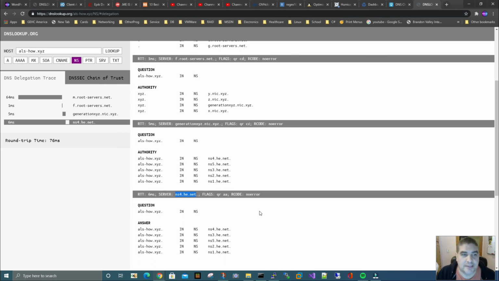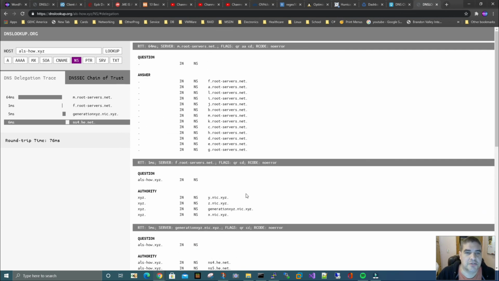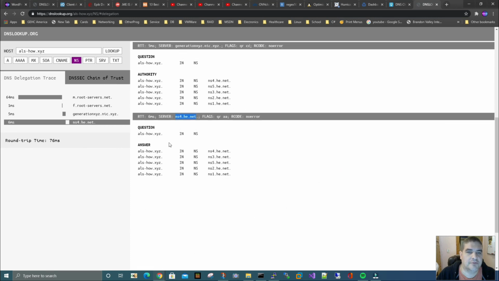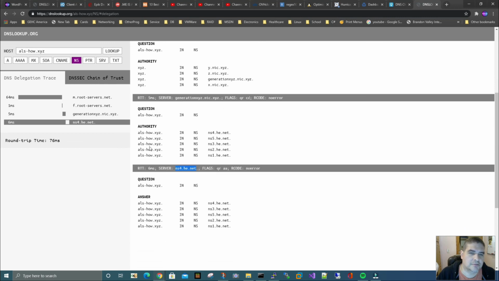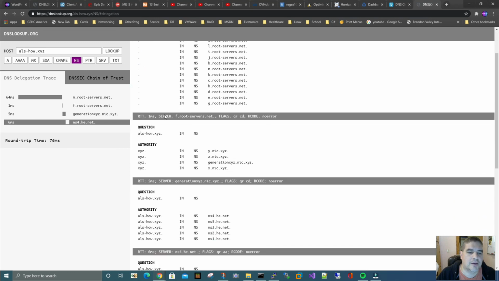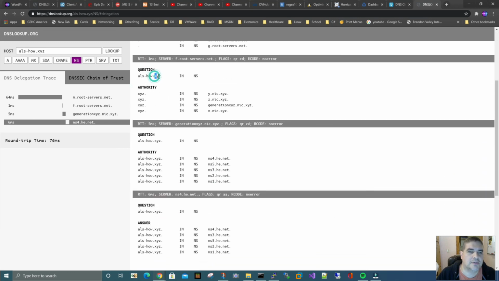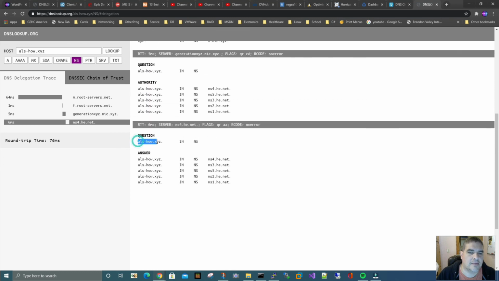But that's the fundamentals of all of this DNS stuff. This chaining of records down to the core, from very basic to more and more complex of the domain parts. This is just the dot part of the domain, and this is the XYZ part of the domain, and this is then my part of the domain.